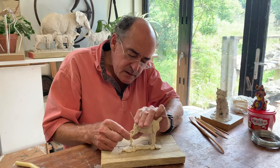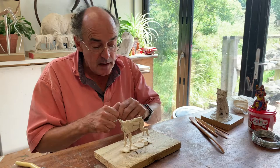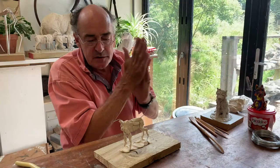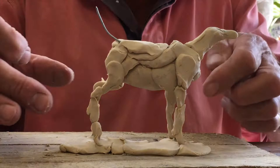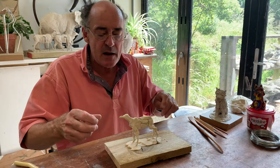Now, I think it's worth noting that the only tools I'm using at the moment are my fingers. Okay, I use the pliers to bend the wire a little bit, but essentially the fingers are your most important tools. What I do is try and build it up as a whole. So it's growing as a whole around the wire armature. So I don't finish one area first and then move on to the next.